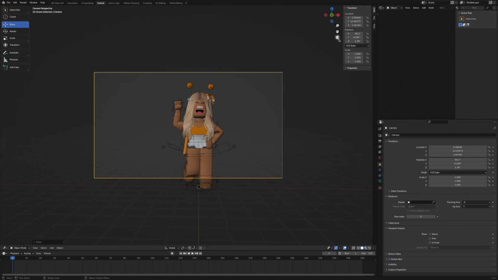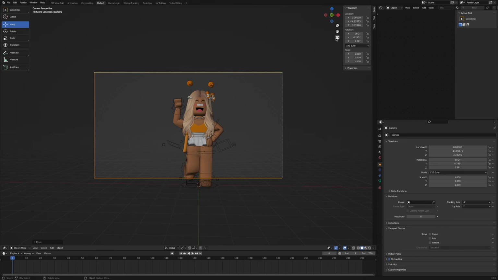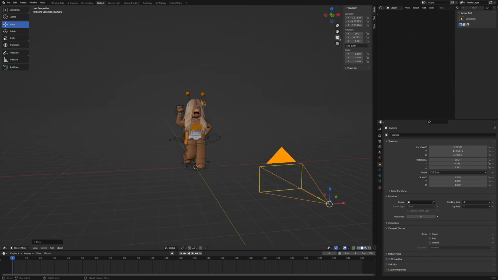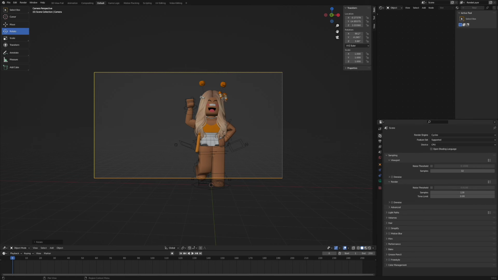Like, see, that kind of looks wonky, but it can see it, so I feel like it looks fine. So you know what, that's good. And the text can be right here, and I can even move it over a little bit too. Okay, perfect. I got my camera angle, and now on this menu area, you're gonna click on this camera.